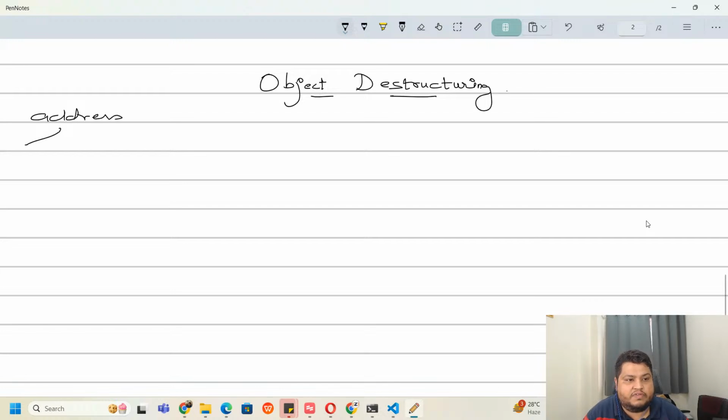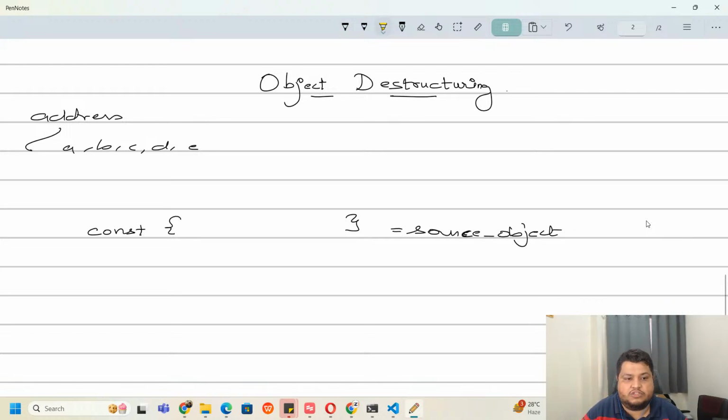Now address has variables, let's say a, b, c, d, e internally. So what will you do? You will use the const keyword, start with a pair of curly braces, is equal to whatever your source object is.